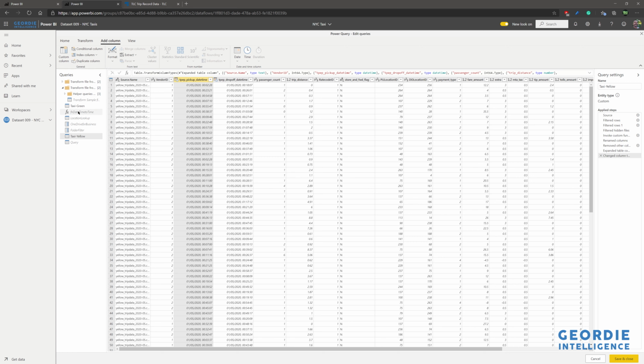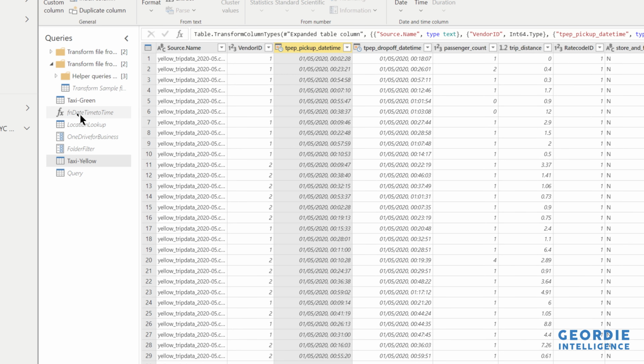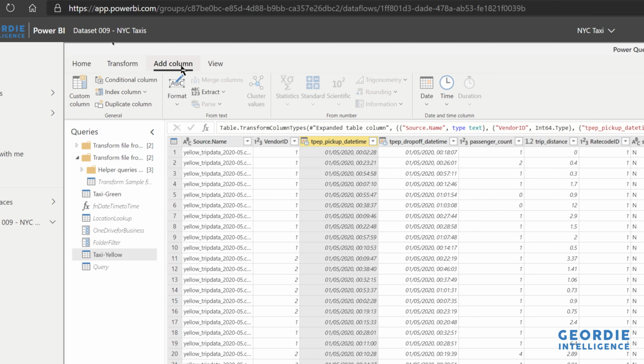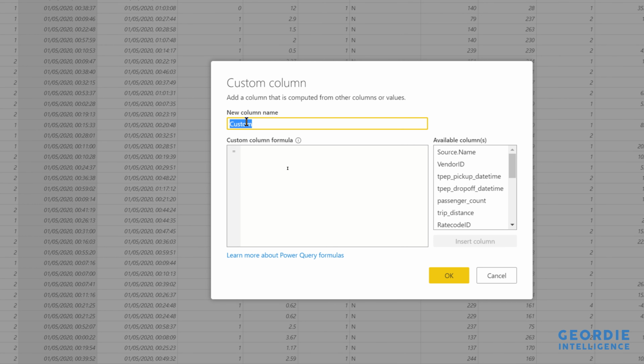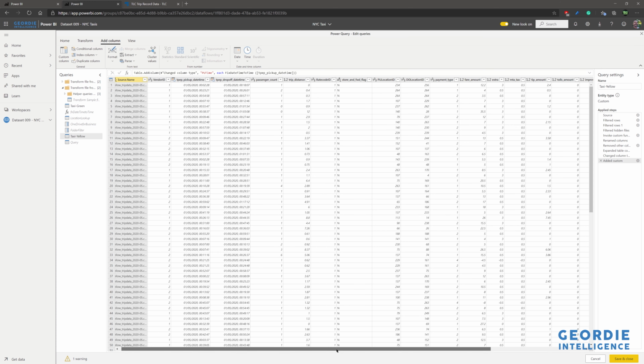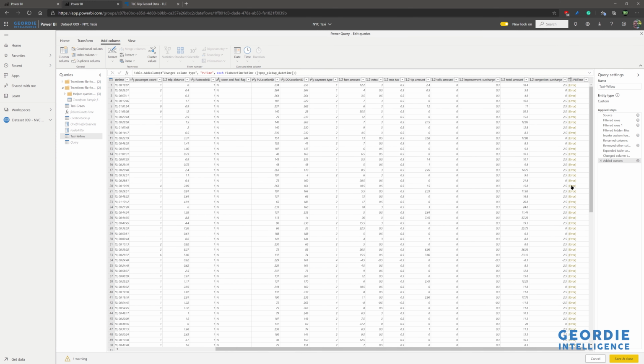What we need to do is have a look at what our custom function name is. So it's fixed date time to time. We've got the column selected. So we add a custom column, and this is going to be pickup time. What we're going to do is type fixed date time to time, open brackets, and then double click on that column to put that in. Click OK, and because we've called the function and put something in for it, it'll just do it. The only difficulty is that because there's no IntelliSense in Dataflows as yet, you've got to remember the function name. And in this case, I've got it wrong.